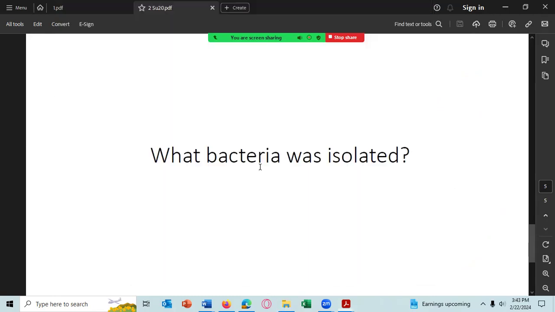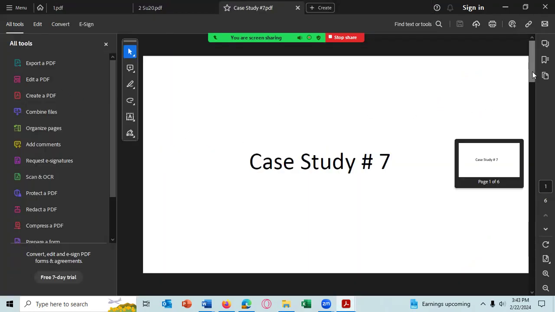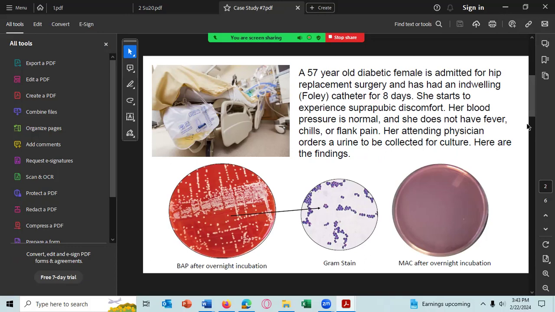Case study 7. A 57-year-old diabetic female is admitted to the hospital for hip replacement surgery. She had a catheter for 8 days. She starts developing suprapubic discomfort. Her blood pressure is normal. She doesn't have a fever or flank pain.